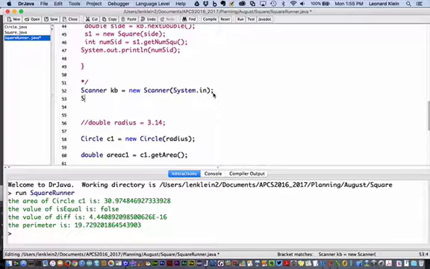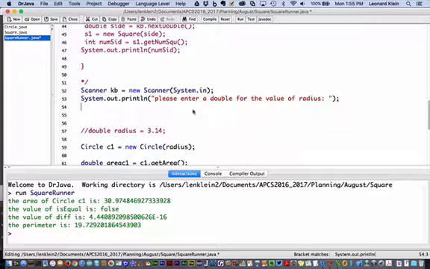So I'm now going to prompt the user to please enter a double for the value of radius. And now I'm going to steal this, always believing in stealing whenever I can.